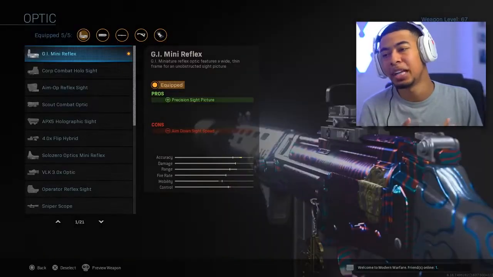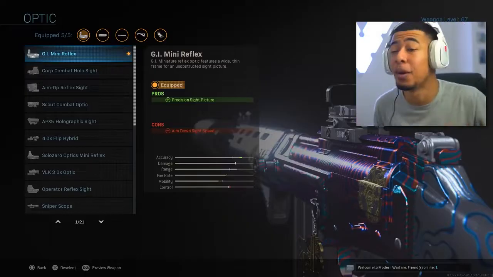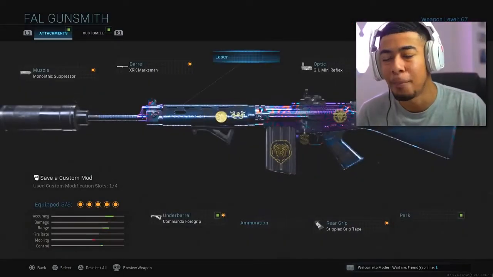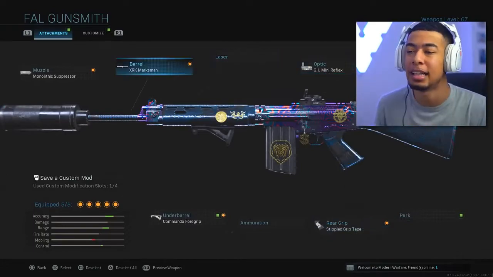Why not? And I've got the GI Mini Reflex, man. I just hate the iron sights. So if you really do enjoy them, then take that off and put something else on. I can show you guys what else you could put on. Maybe a perk, extra ammo, whatever you really want. But yeah, I just don't like the iron sights. But then to aim in that little bit faster, of course, because I've got that longer barrel on.